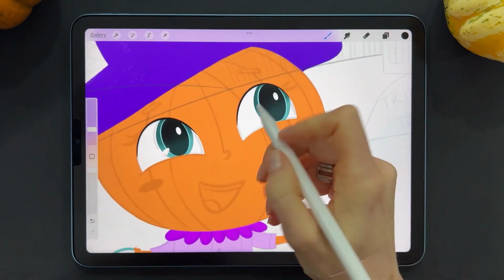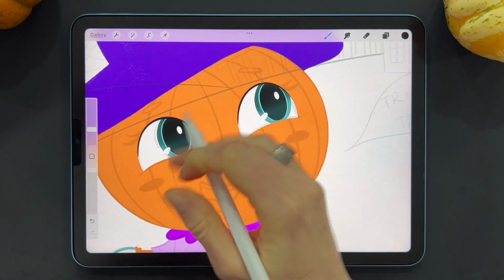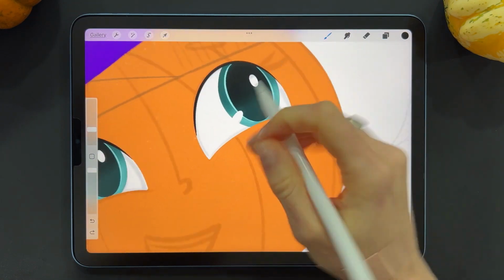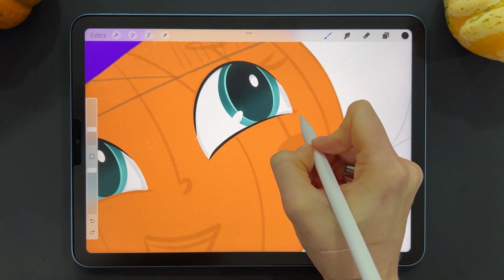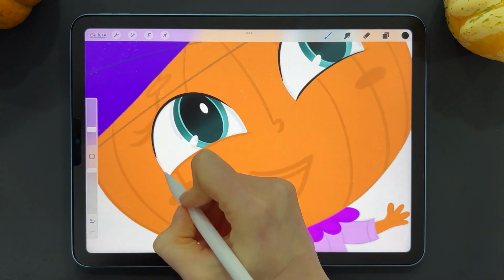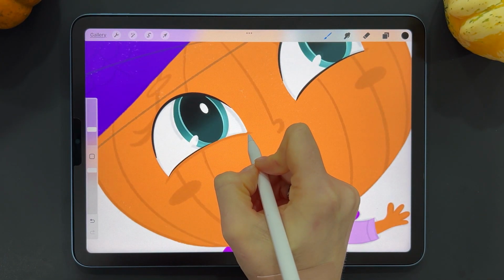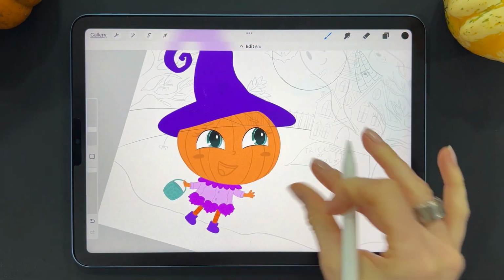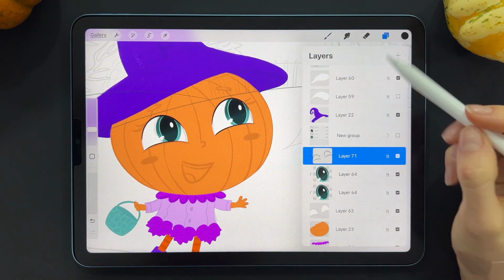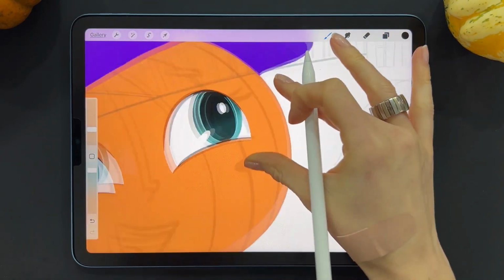Sometimes I would also do another line at the bottom. What happened? My line disappeared at the bottom. Let's see. Yeah, I think in this case I'll leave it in. And okay, another thing I forgot to mention, I also do with the eyes, but let's first do the eyelashes.